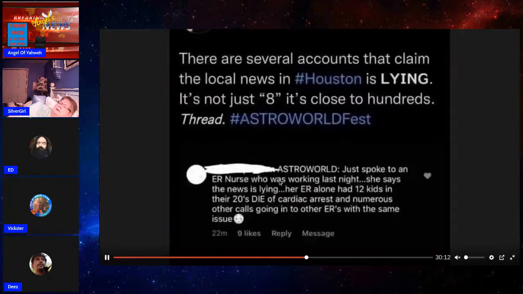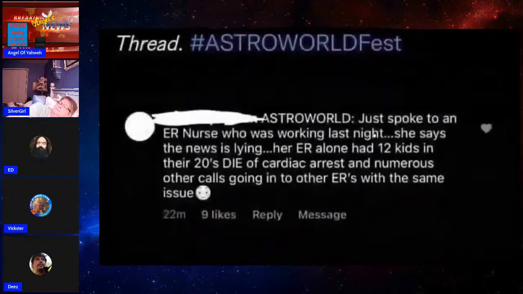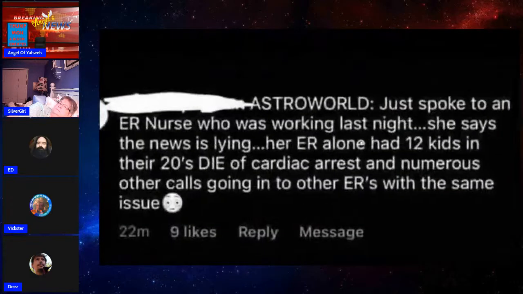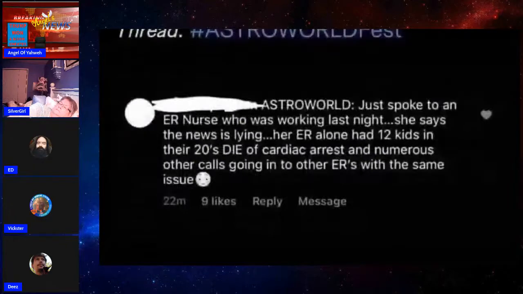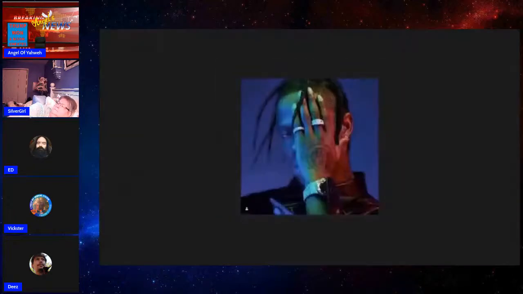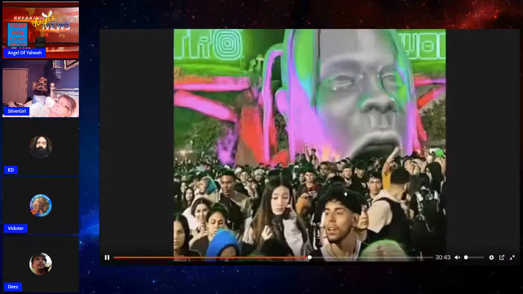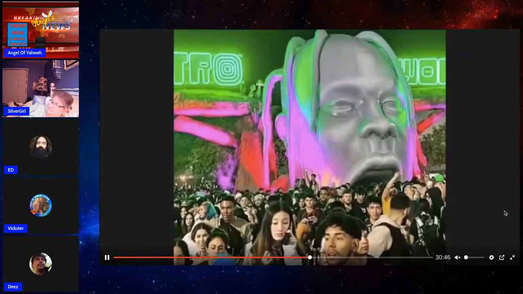Are we surprised? No, because one of my customers wanted to go to this concert because he really liked the band. He bought tickets for $200 and something, and they didn't mention until after he bought them that in order to use them, you have to get the jab. So he's trying to sell the tickets because he's not taking that stupid shit. He's pissed, and they wouldn't give him his money back.